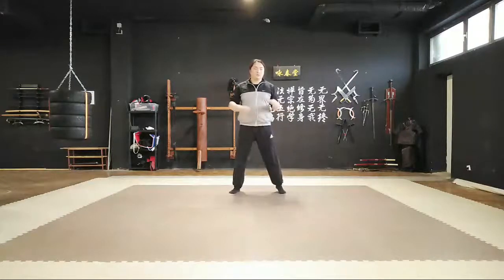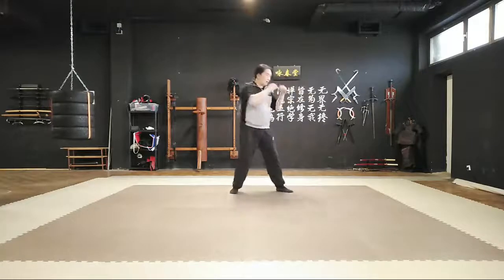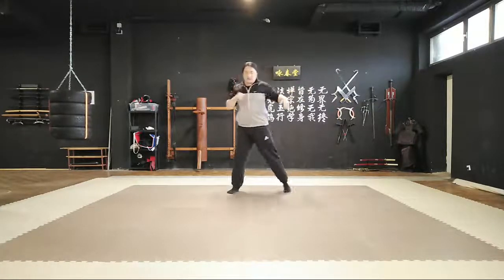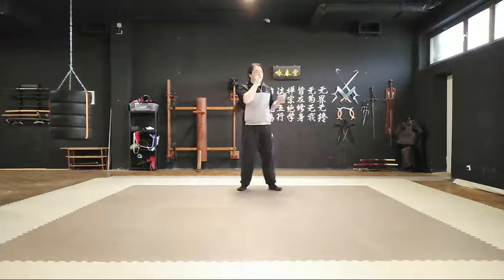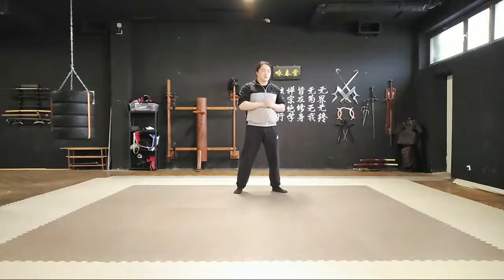So let's loosen up, let's relax. We'll go one side and then the other. Not like this. 1 and 2, turn out. It's also possible, it's a possible combination. It can also be a hook. But now we'll just do the 1, 2. Okay? Only the jab cross.